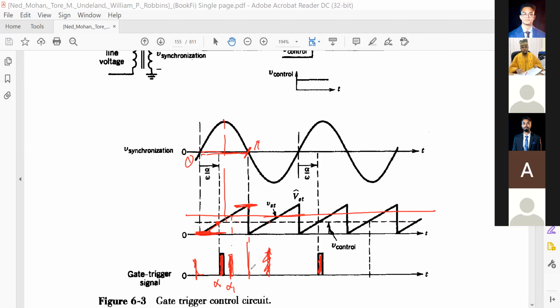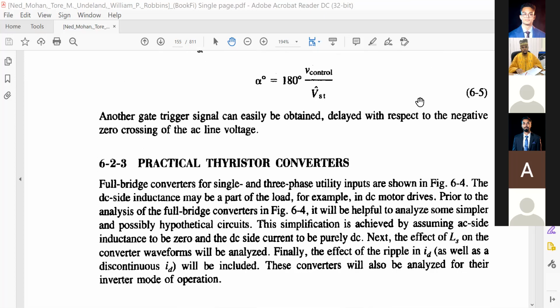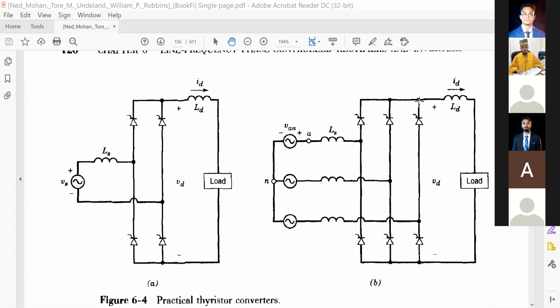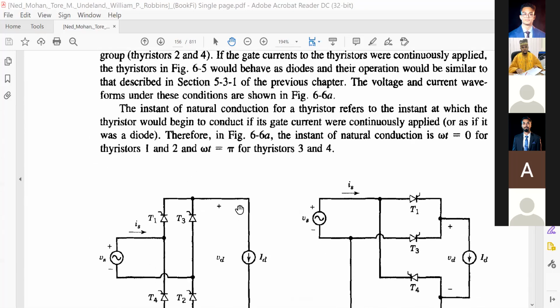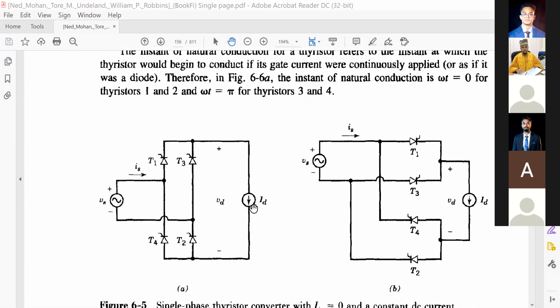So you can always generate it. If the university had opened, I could have told you to build a pulse generator circuit and show it to me. That would be your project, and I could add some marks for it. But since we are in the pandemic, we cannot do it. So okay, that will be the end for today. And then we shall start our circuits, inshallah. This is the practical converter with the LS, and this is the 3-phase. Then inshallah we shall start with the single phase bridge rectifier in the next class.